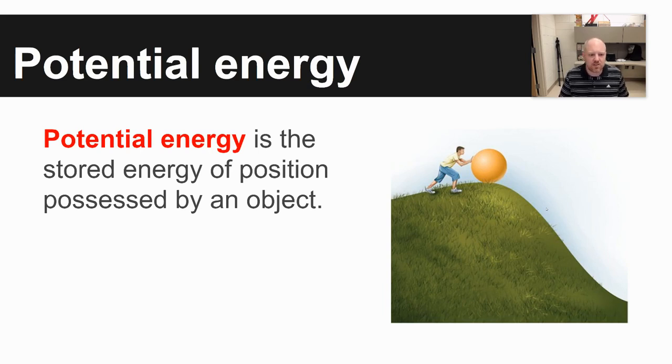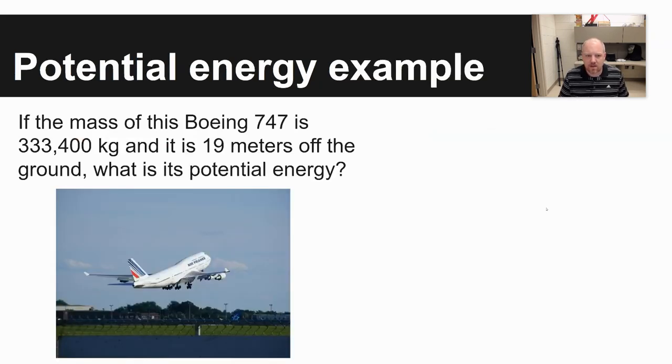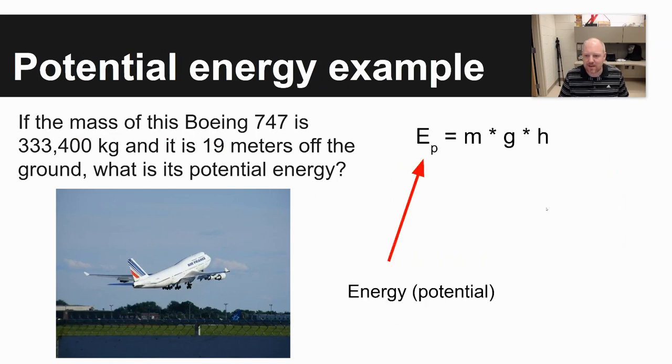The first type of energy we're going to talk about is potential energy or positional energy. It's the energy that's stored because of the position of an object. So if an object is off the ground, it has potential energy, just like the ball that's shown in the image to the right-hand side of this picture. Potential energy is solved by taking mass times gravity times height.